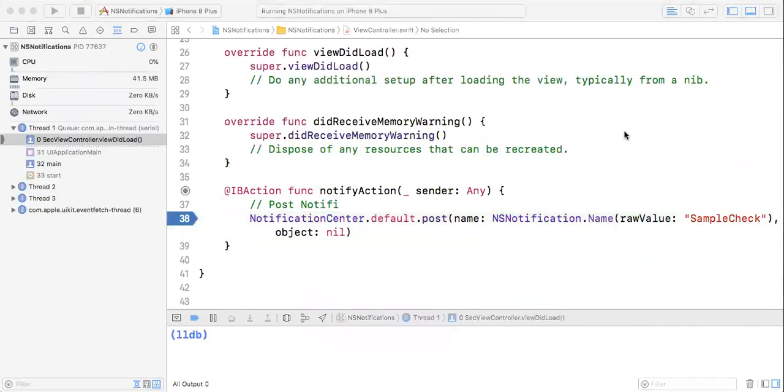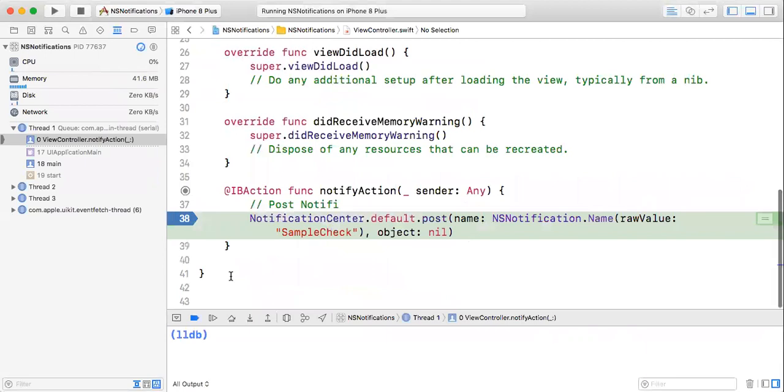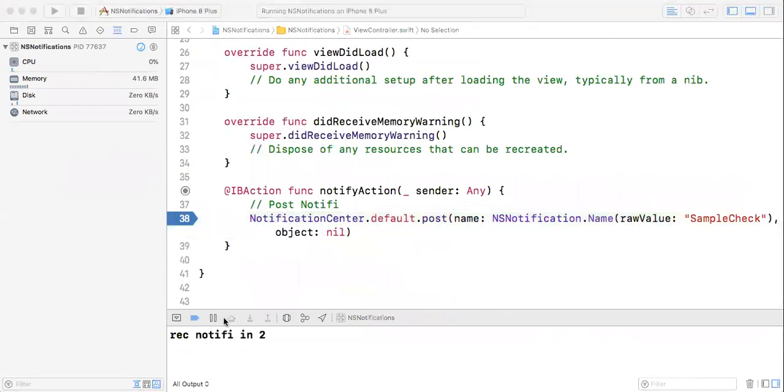No message at first. Going to class 2, one observer added, receiving notification 2. Only one observer.